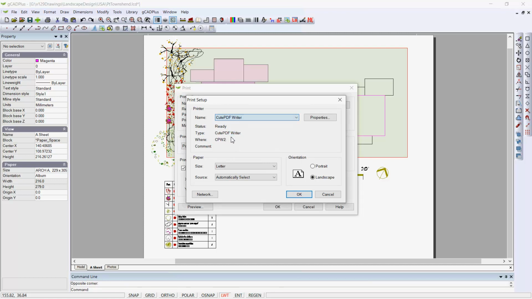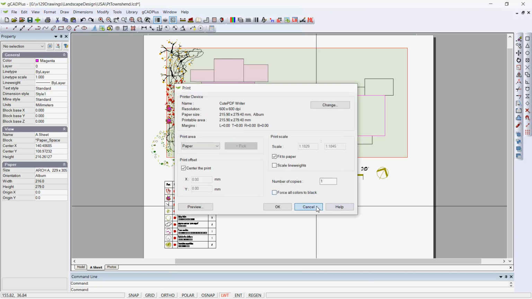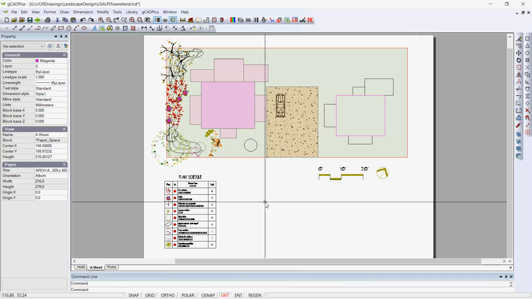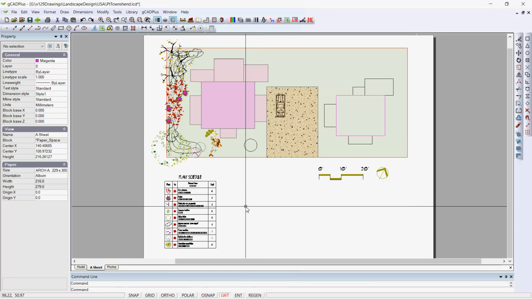CutePDF is the one I routinely would use, and set your paper size and so on. I'll cancel from there and cancel back. If I use that option now, it would work, but it takes an awful long time, maybe 7 or 8, 10 minutes to plot a resultant PDF. I'll show you the result shortly, but it does take a lot of time.